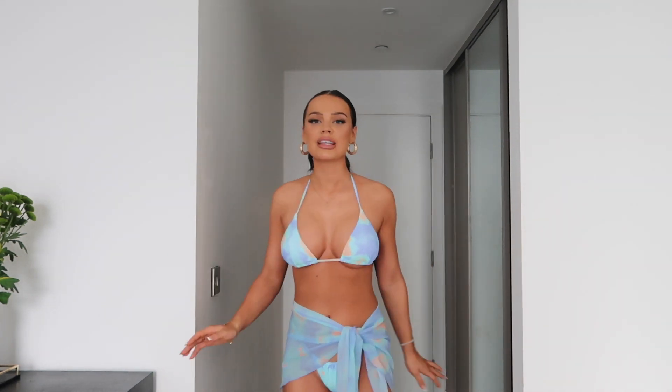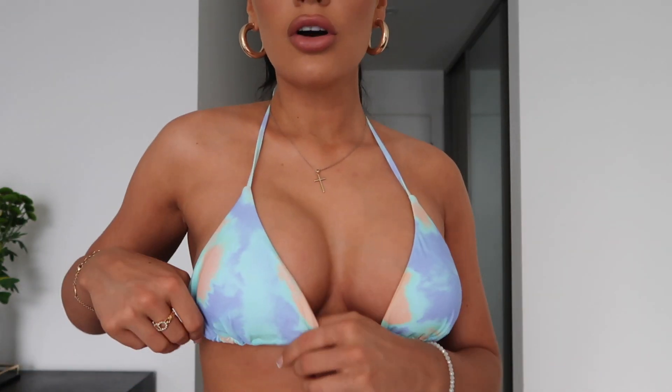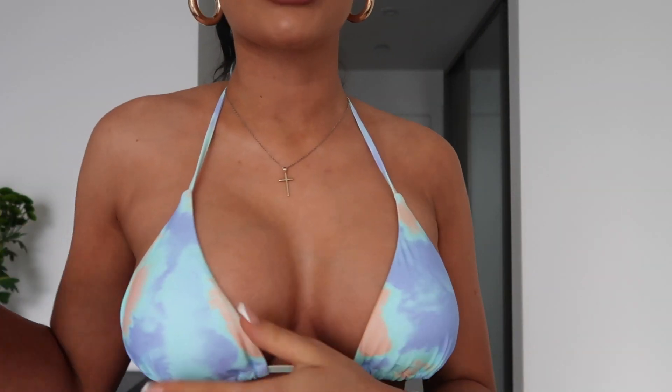For me, this is the best piece out of everything I've shown — three-piece swimwear is my favourite because you've got your beach cover-up and your bikini all in one: matchy matchy, no effort needed. This is the bikini top — they did this style in a lot of different versions but I went for this one because I feel like triangle bikinis are the most flattering on my figure. It's like a tie-dye print in blue, green and orange, and it comes with a sarong.